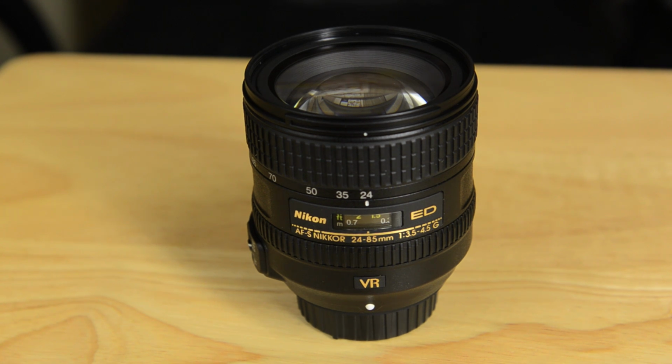This lens also has Nikon's super integrated coating, which basically is just Nikon's standard coating, if you will, for their lenses. However, missing on this lens is Nikon's nano crystal coating, which is a coating used on higher end lenses that helps to even further reduce the chances of lens flare and things like that. I did take several shots with this lens in a situation where I had a bright light source in the frame, so we'll see how it compares in just a moment.